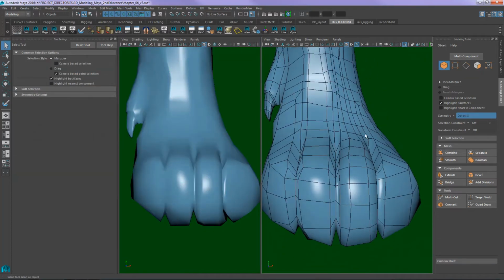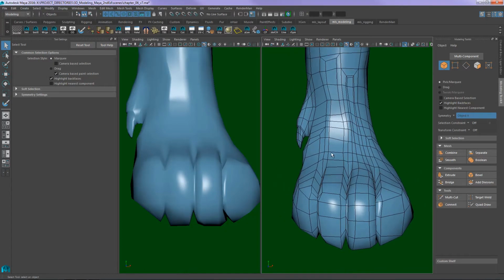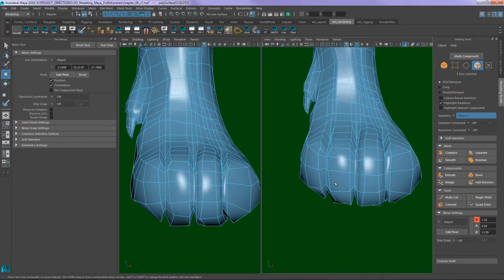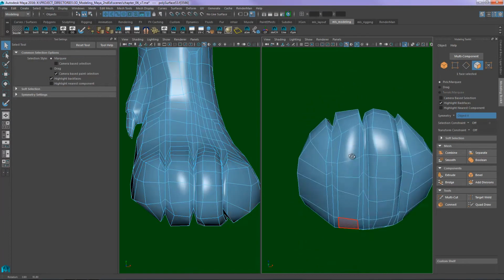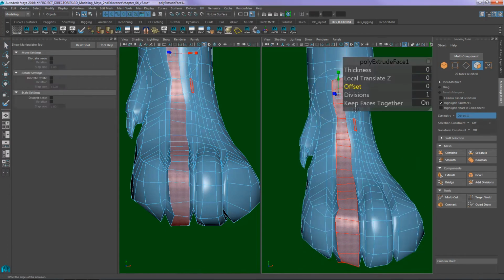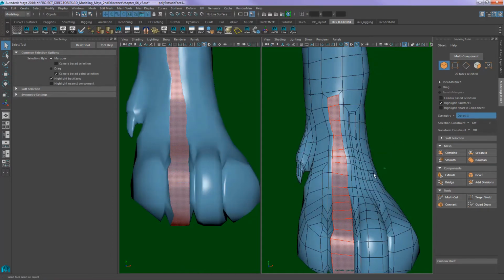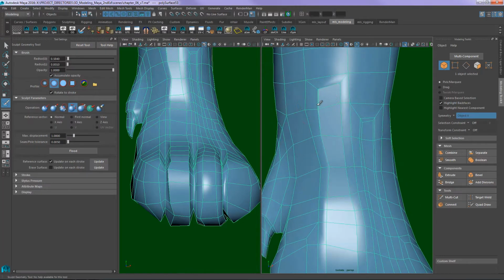Yeah, that actually worked out rather well. I think I will do the same thing on the other toes. Just put a second extrusion running down the length of it like we did, like I talked about earlier. So just extrude, maybe even just leave it there, and then let the relax tool do the rest of the work. Drop to object mode, go to relax, and just let relax open that up.